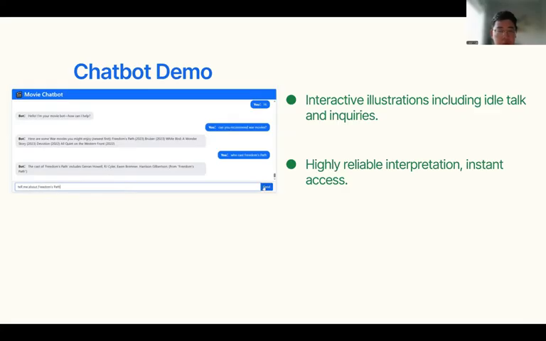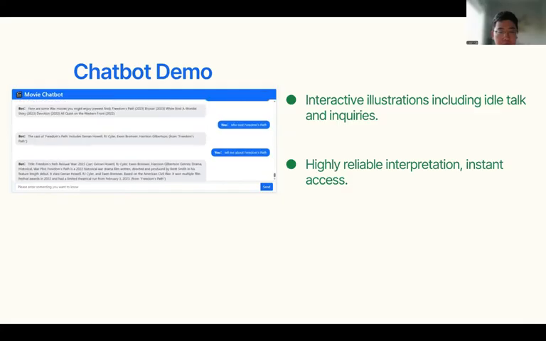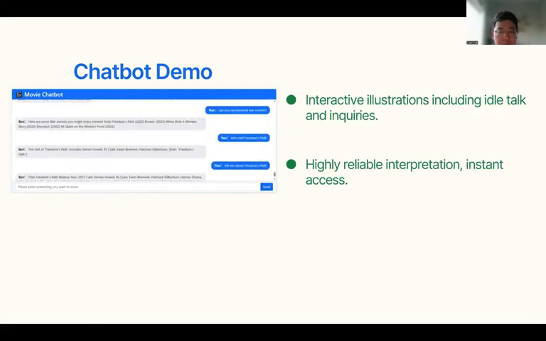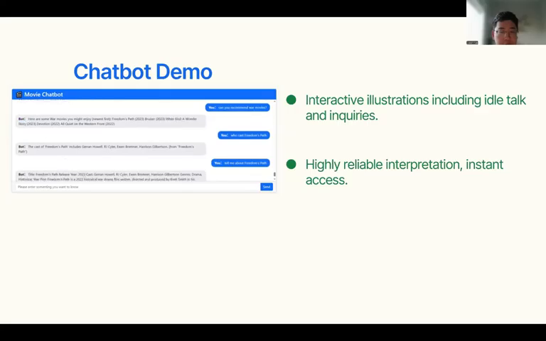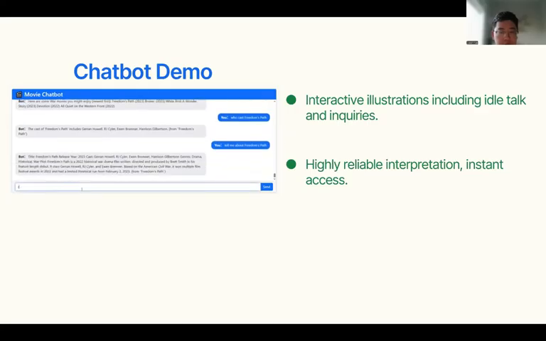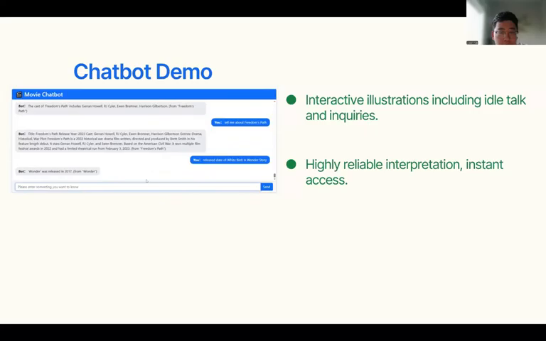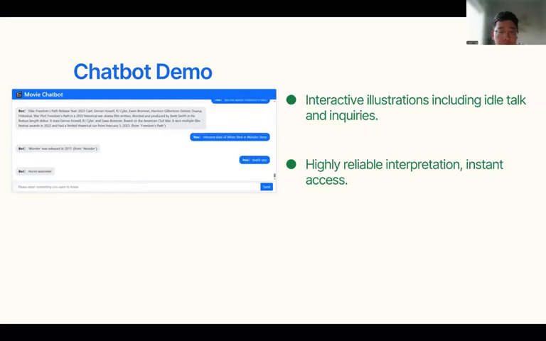MovieBot returns accurate answers about the cast, genre, release years, and even a detailed plot summary. This flow shows how MovieBot combines casual small talk, flexible question handling, and structured movie knowledge all in one conversation.